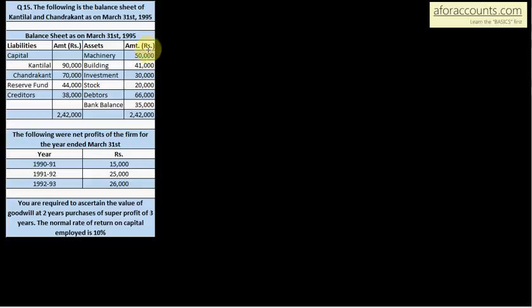See, take the sub total of all the assets. What is the formula? Capital employed. All tangible trading assets means machinery, building, investment, stocks, debtors and bank balance. All are tangible trading assets. And the investments of 30,000, what will you do with those investments? It is assumed that they are trade investments, so include them too.